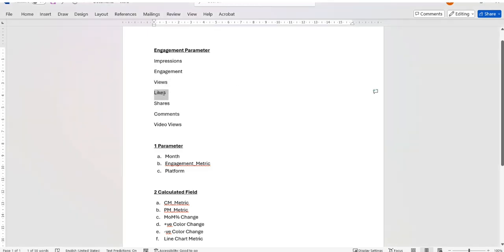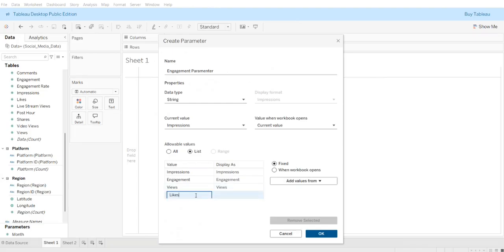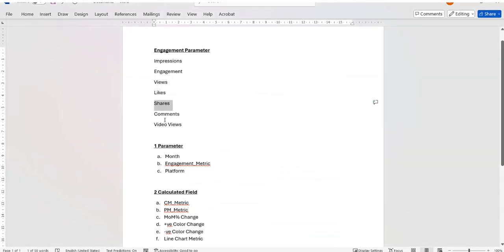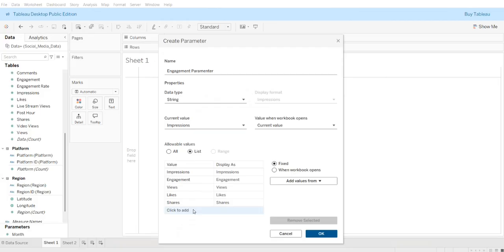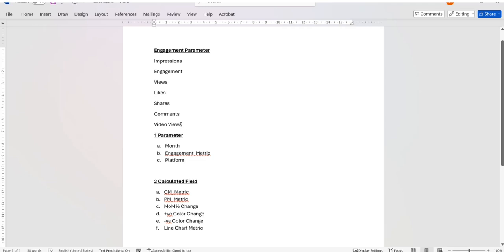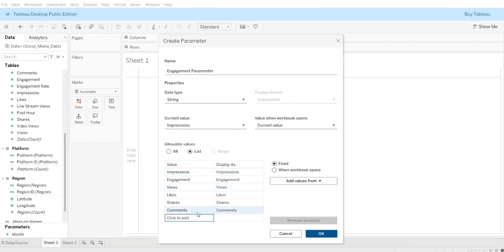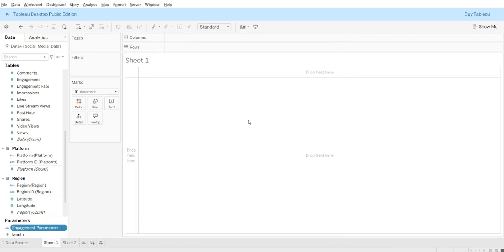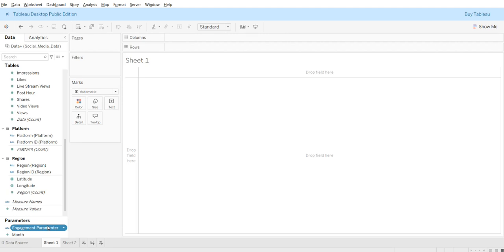That's why we are creating this, so when we select a particular one, like shares, it will directly show the numbers for shares only, which platform, how many numbers for that. So this is done. Our second parameter, the engagement parameter, is done.